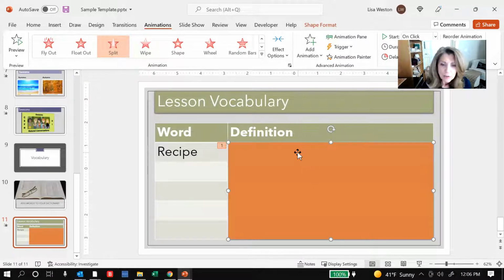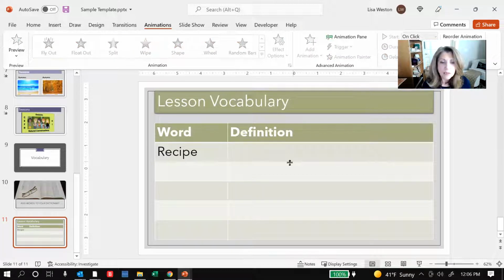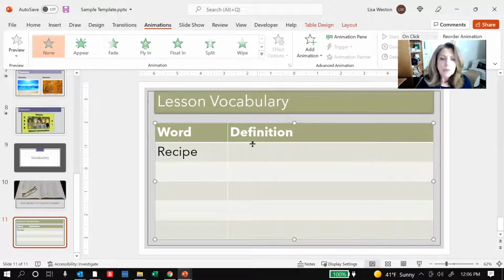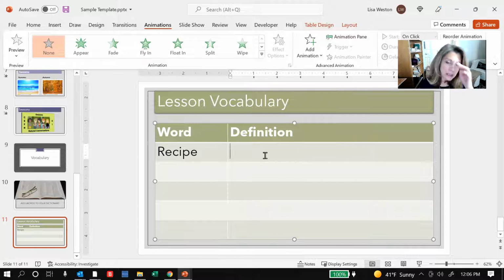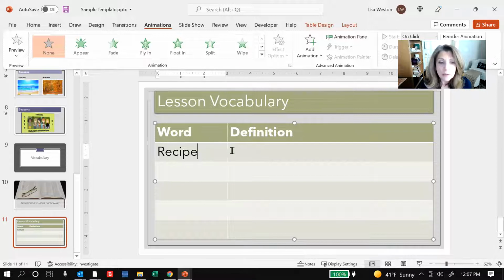Actually, the other thing that I want to show you, and just to keep things simple here, I'm just going to delete that rectangle, is just wanted to point out to you that it is really easy for you to add rows and insert rows, as well as insert or delete columns. So if I were to click in this row, and I'm not being specific about where I can click in the first column, second column, doesn't matter.